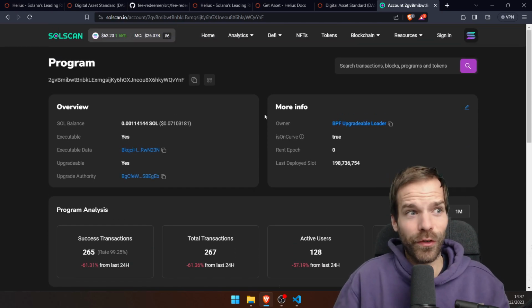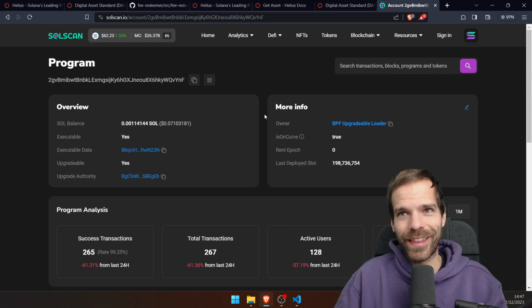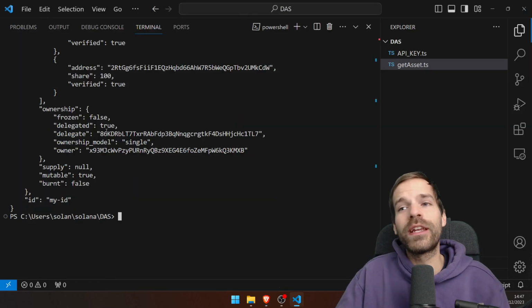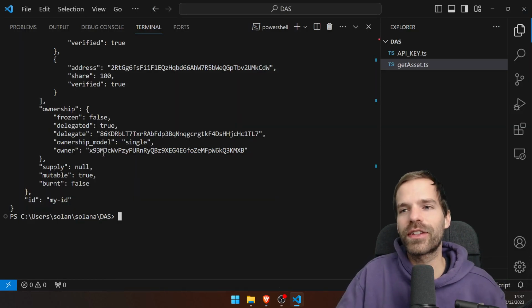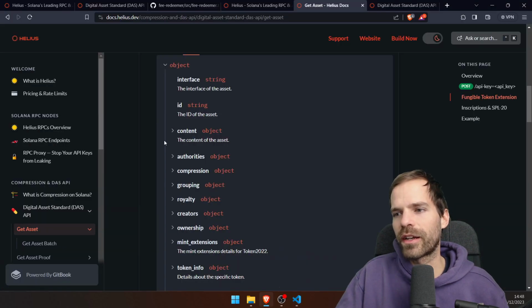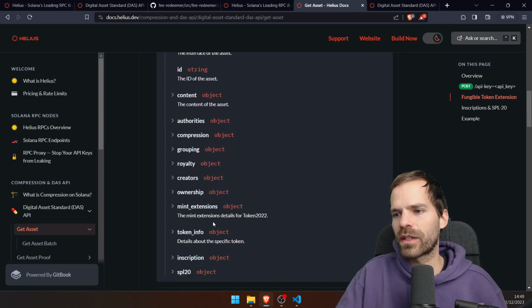I know this from my one project that I did, where I involved some madlads and staking and stuff. Cool. So we can even see that this is currently staked, it's mutable, and it's not burned. Nice. So yeah, here again, we looked at it with the actual data now, but here, if you're just interested in the schema, that's what it looks like.